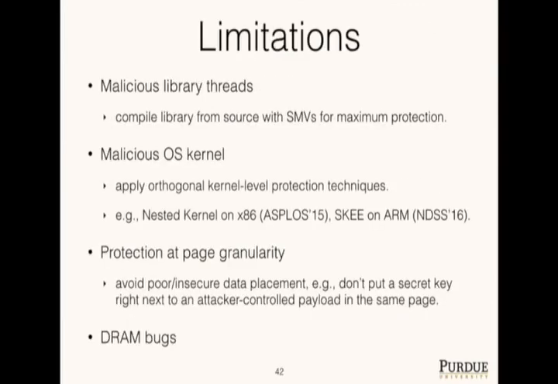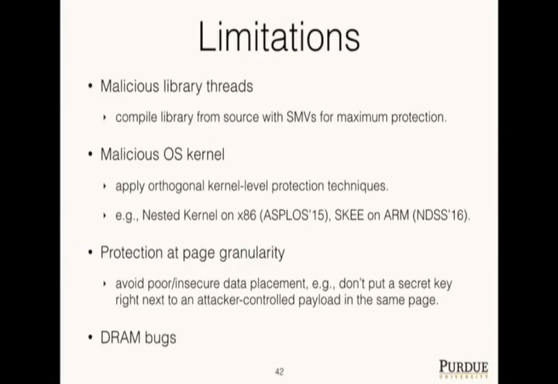So there are some limitations and concerns surrounding the current prototype of SMVs. For example, SMVs do not protect against malicious library threats. To overcome this issue, the programmer could obtain library source code and then compile it with SMVs for maximum protection. Second, SMVs provide intra-process isolation, but have to trust the OS kernel.